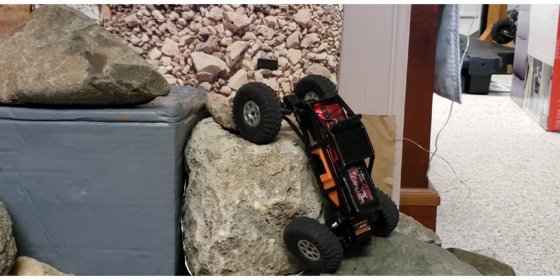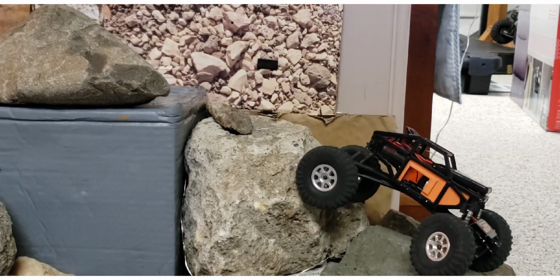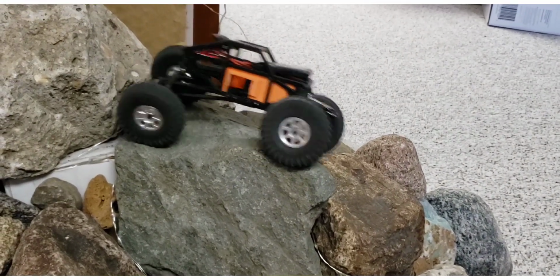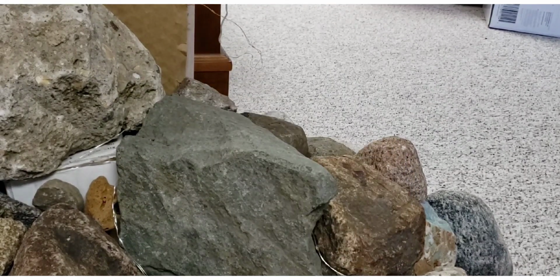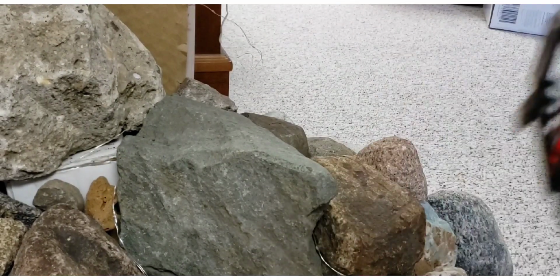I'm just going to wiggle that down with the tires, not even use throttle. It's a pretty good trick that works pretty well. I'm probably going to be able to get down this without flipping it. But nope, didn't happen, because it let that butt end rise up, the center of gravity went off, and out it went.